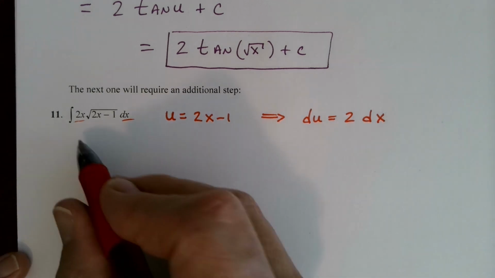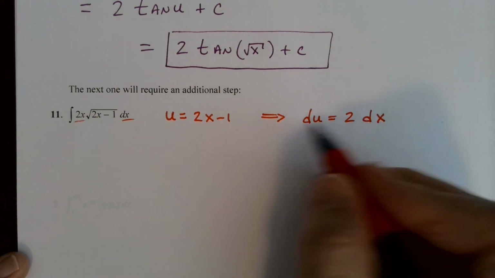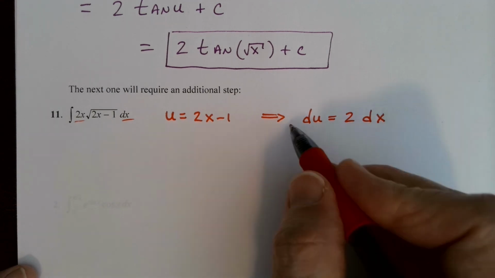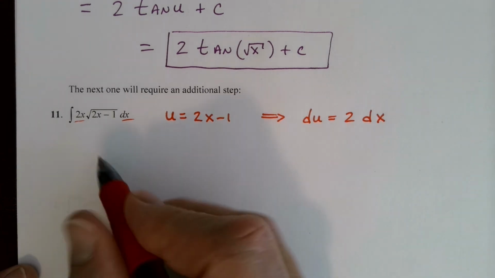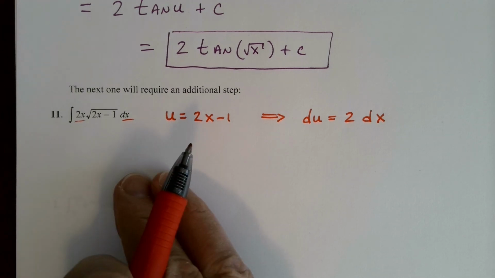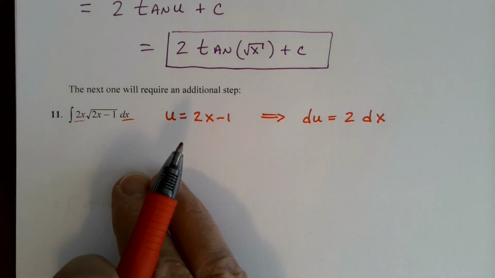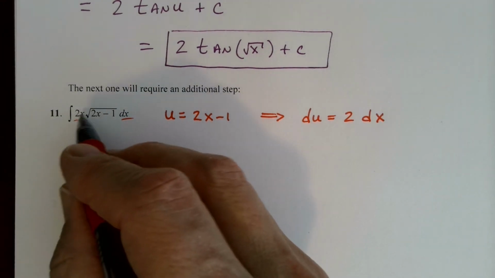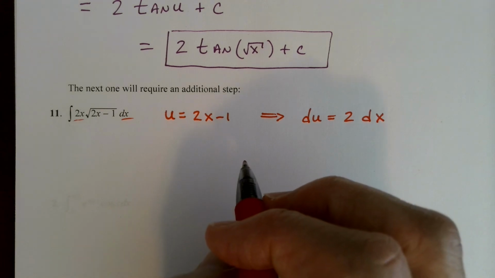Now you say, okay, what am I missing? The x. You say I multiply both sides by x. That's a problem, because over here you'll have x du. You don't want to have the u's and the x's mixed together. You don't want the u's and the x's mixed together. Okay, so how can we do this? You have to get everything in terms of u.